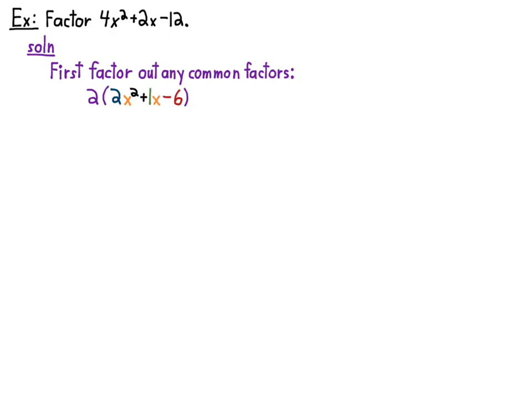Okay, so I factored out the 2. I wrote the result as 2x squared plus 1x minus 6. You don't have to write the 1x if you don't want to. You can just write x. Right, now there's this blue 2 here. There's only one way to factor it, so now that becomes easier. Before, you would have had 2 ways, 1 and 4 and 2 and 2, right? There's also fewer ways to factor 6 than there are 12. So this works out more easily this way.